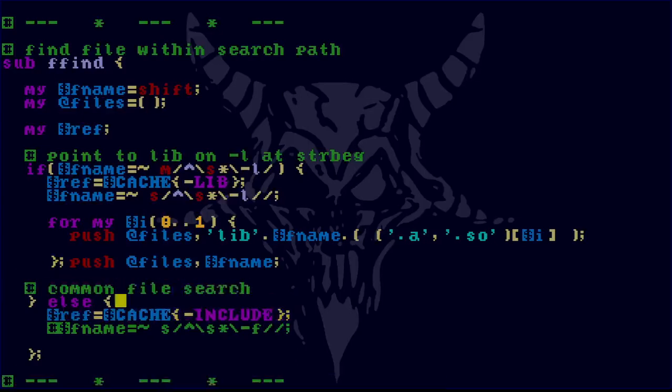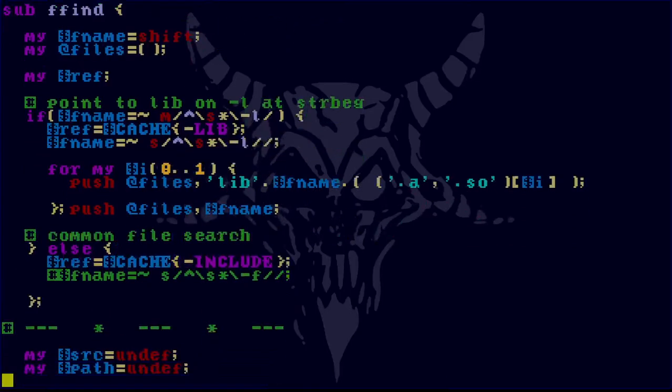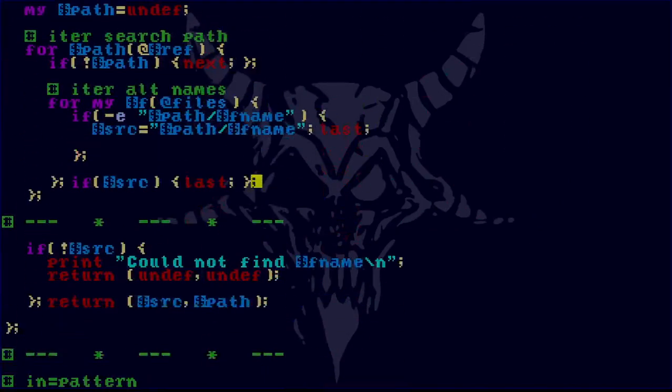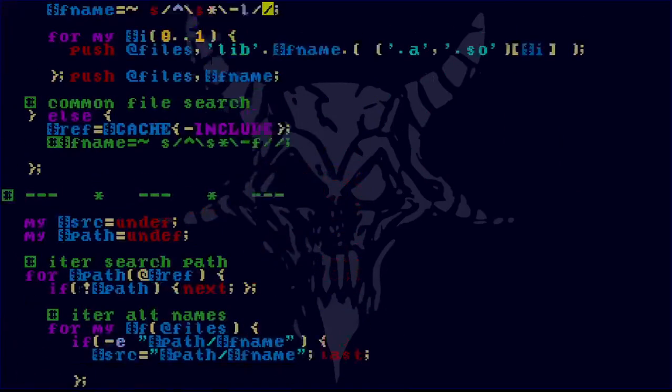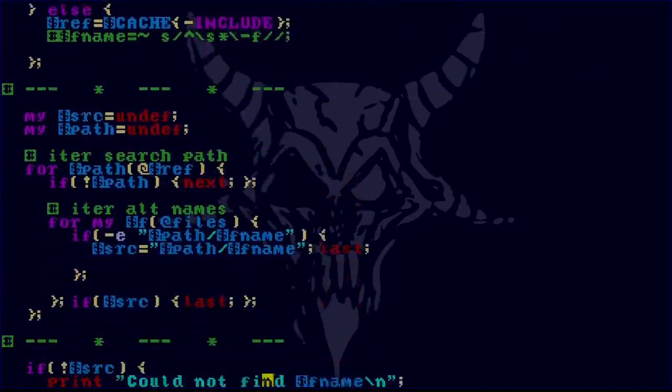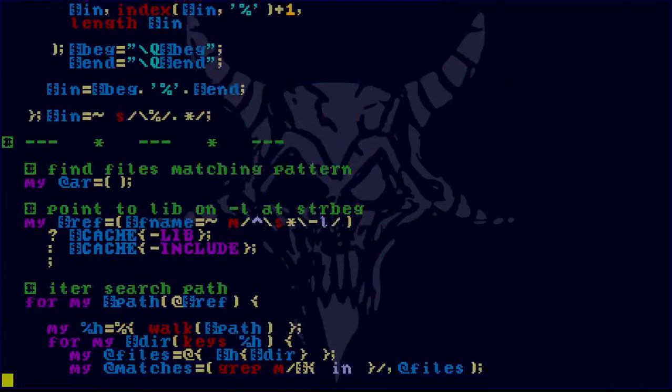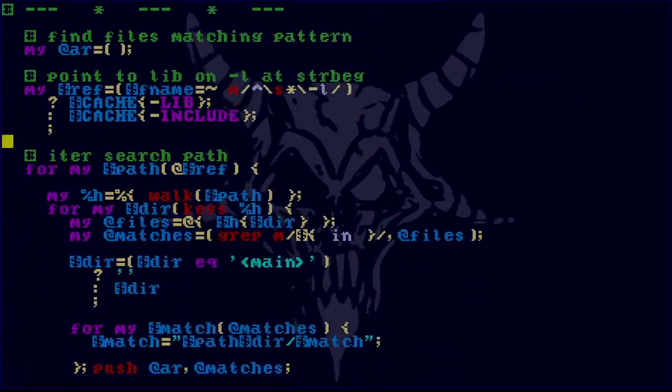Common file search. Okay, good. You know, quote unquote common. Okay. So I'm not sure if this is gonna work, but I think it should. I think it should work. Okay. So now we need to port all of that into here.